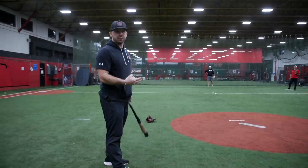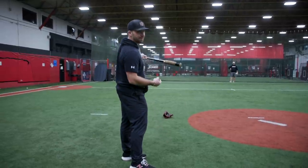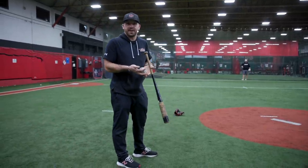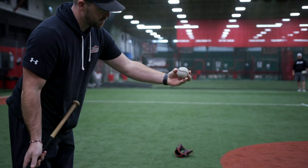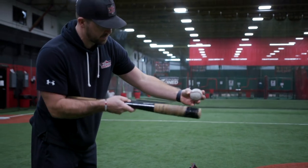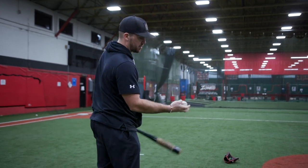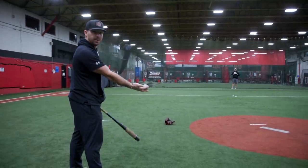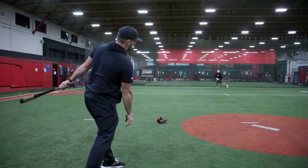I just mentioned hitting the ball with topspin. The reason I do that — over 90% of ground balls in the game have topspin, but 99% of coaches hit backspin fungos, so we're practicing a ball or a play that doesn't really happen that often. What I mean by topspin is when that ball leaves my bat, it's actually going to spin forward. When we hit as hitters, we want backspin so the ball carries through the field, but here we want topspin — I'm going to try to hit the top half of the ball, toss it lower, and work on ground balls right to Coach Madden at shortstop.